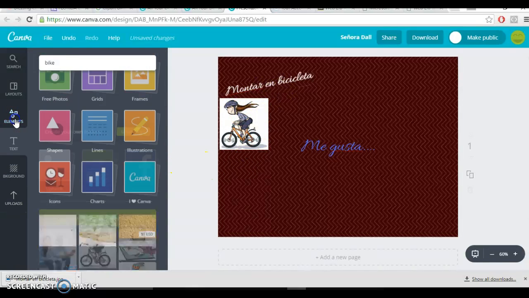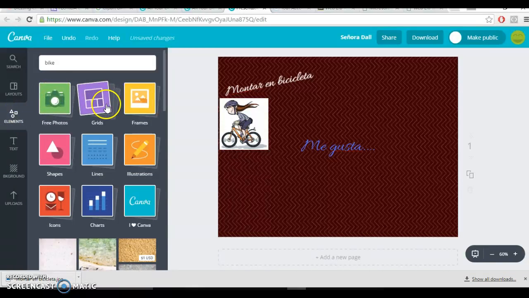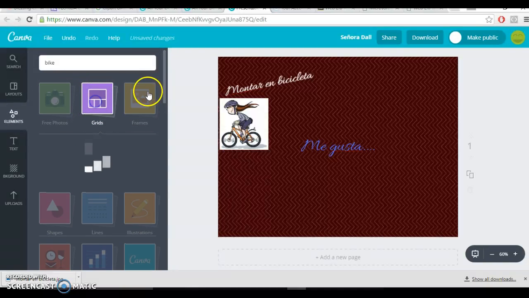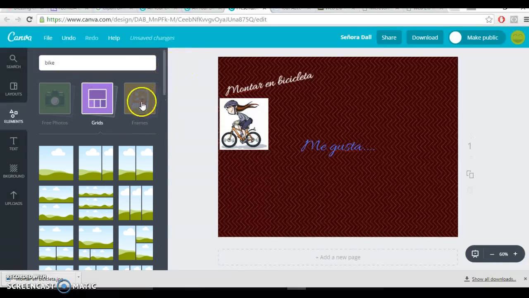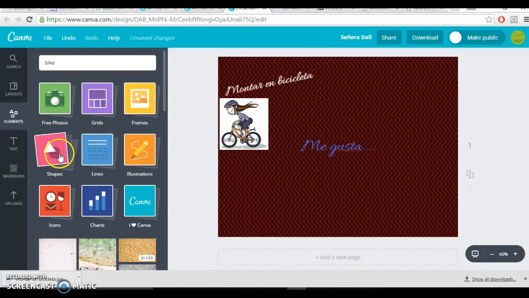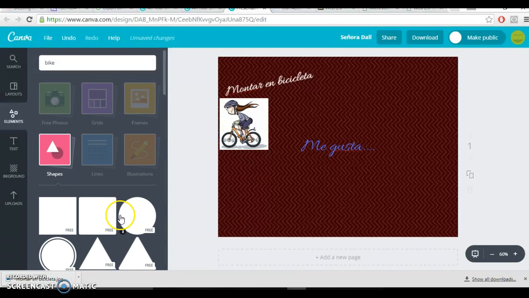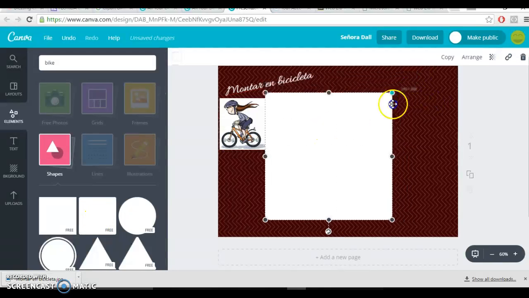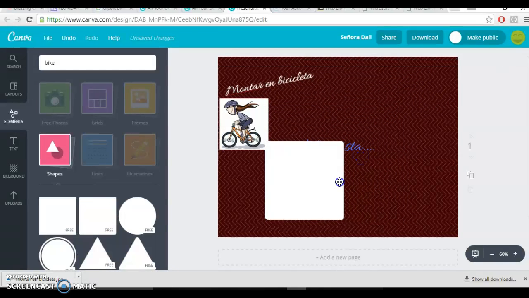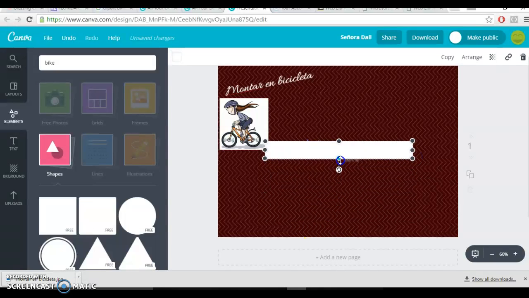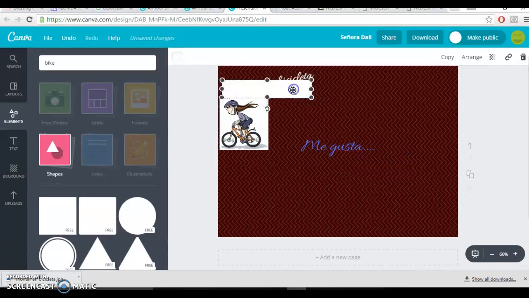My students have options if they go into Elements to add other things as well. They can change the outline of their presentation page, so split it up into different parts. They can add frames for pictures. Maybe they want to add some shapes. So I'm going to go ahead and bring out this square, and make it so that my words can fit on top of it. With blank shapes like this, the possibilities are endless.